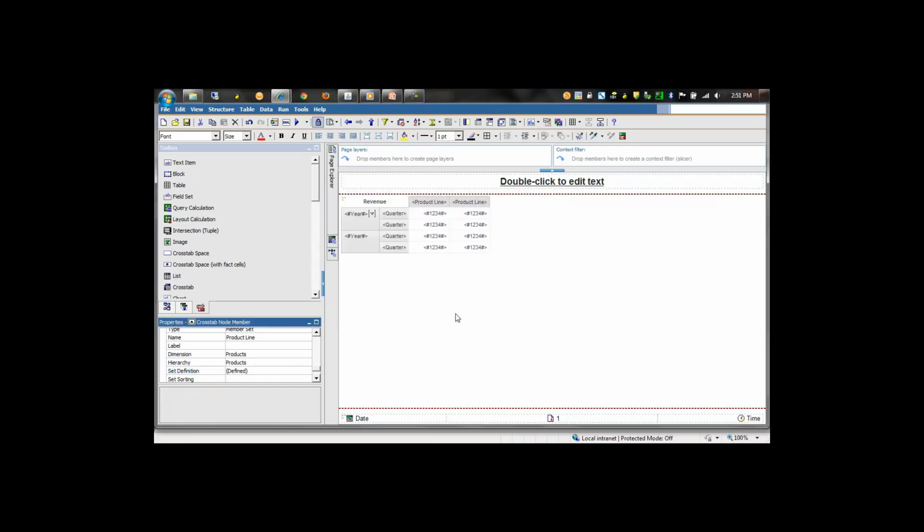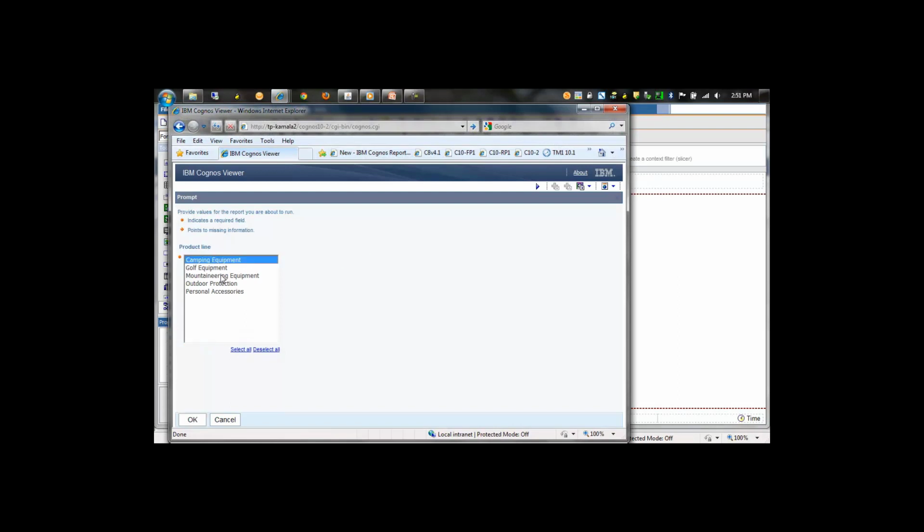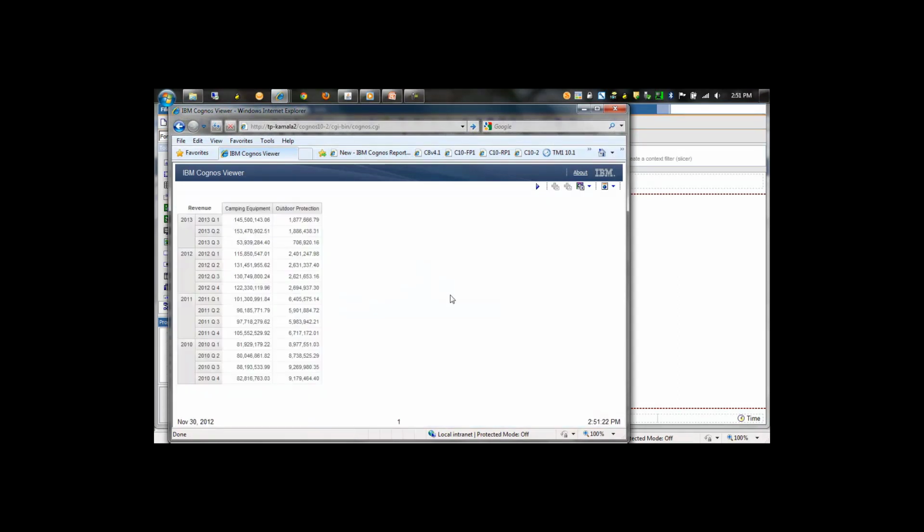And now when we run the report, we have the option to do multiple selections. Again, no suppression is required, and this can help improve performance by returning only the members that are required for the report.